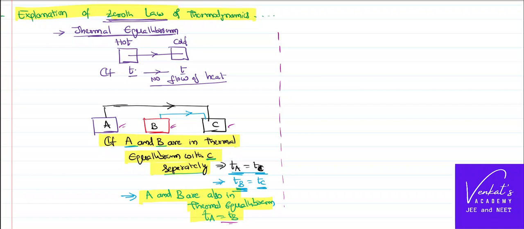It has taken a very long time to identify this law. That's why it is called the zeroth law. You know why it is called the zeroth law? First, this was not invented. What was invented first is the first law of thermodynamics. What is that? We will see later. Later, the second law was also invented. And then later, this law was invented.